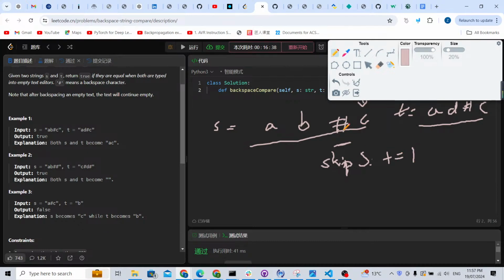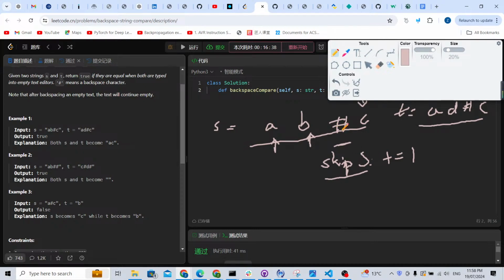Now the problem is the next character, for example, this B. It is not a hash, but I have the skip S, it is 1, so this means I can skip this B and go to A. Definitely there are going to be a lot of hashes in this string, so we have to record a variable skip S to check how many hashes I have up to now.